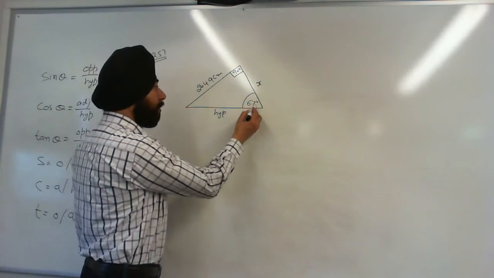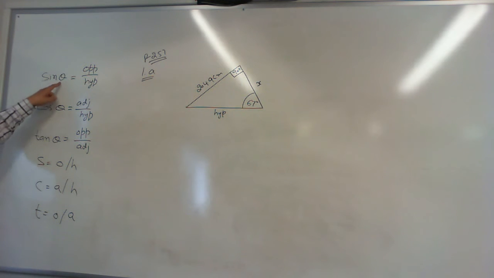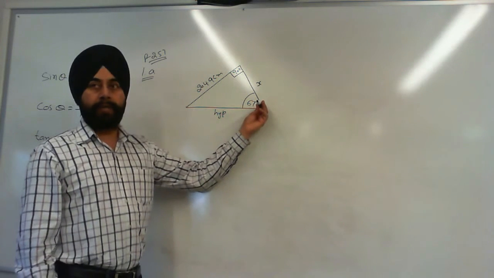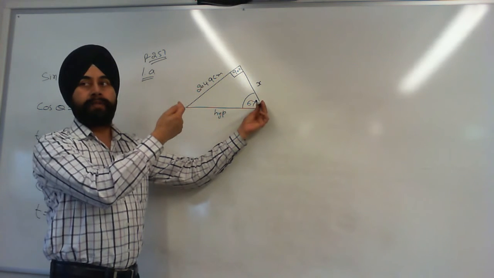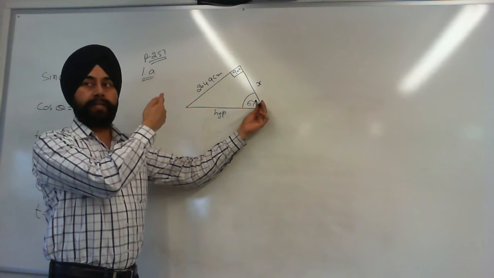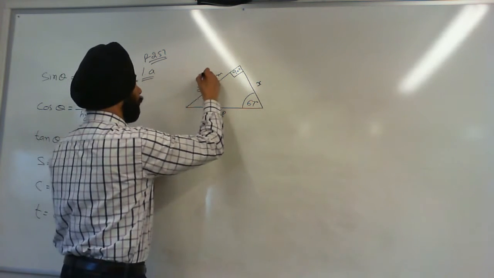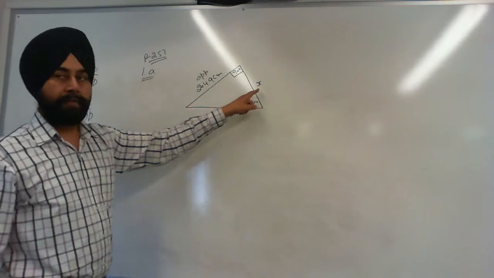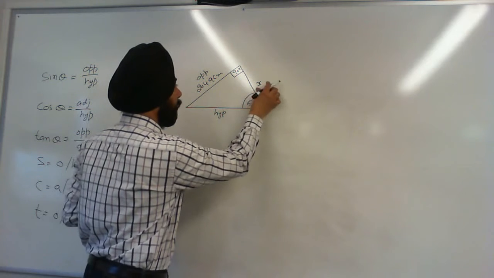Now, because this is the angle that is given, that is what we will use as theta. Our theta is 67 degrees. So if you now put yourself here, you stand at this corner and look towards the triangle, which side is opposite you? 204.9 centimeter. So is that adjacent or opposite? Opposite. So this side is your opposite. And then what will x be? That is your adjacent side, right? So this will be your adjacent side.